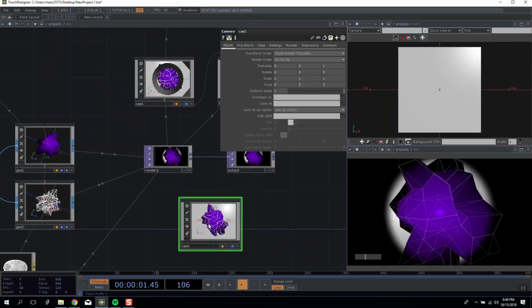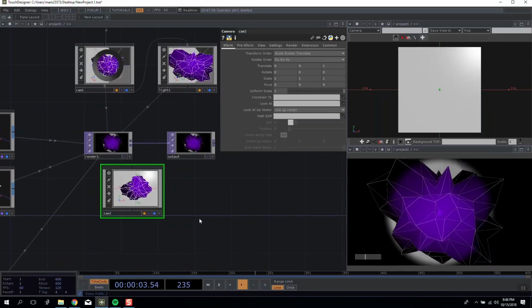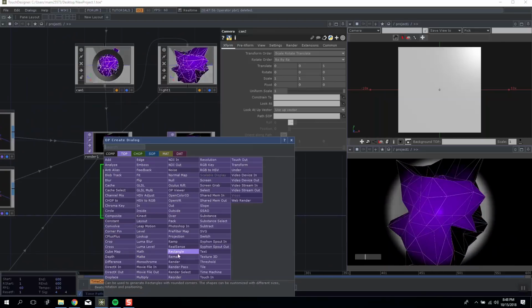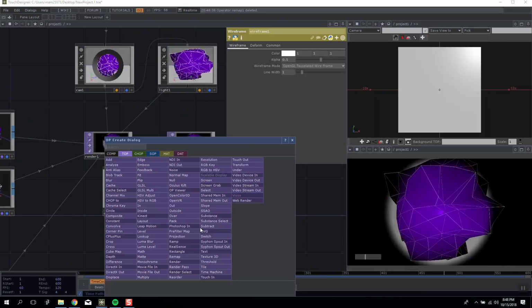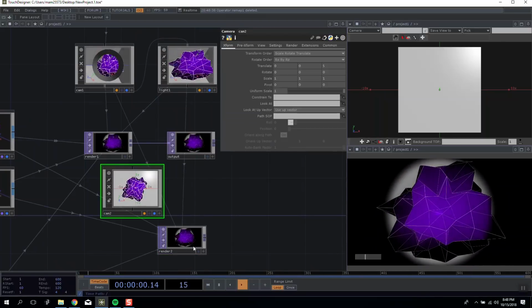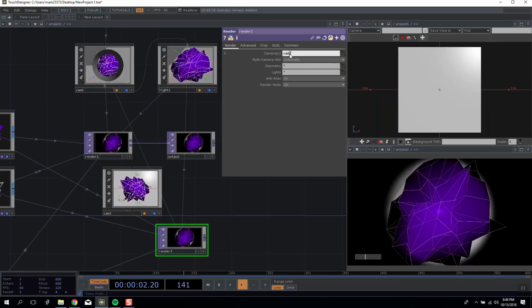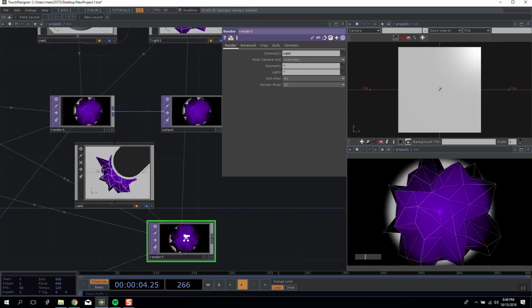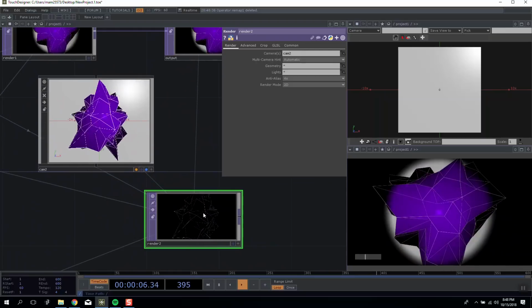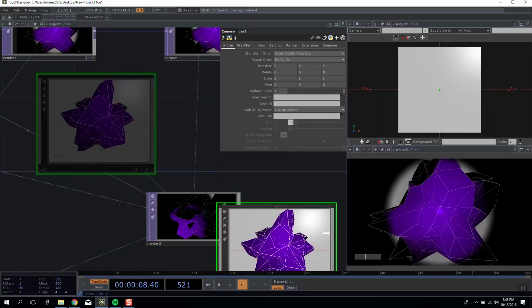I'm actually going to add a second camera to my scene just so I can have a look at something here. And I'm going to bring this one back.